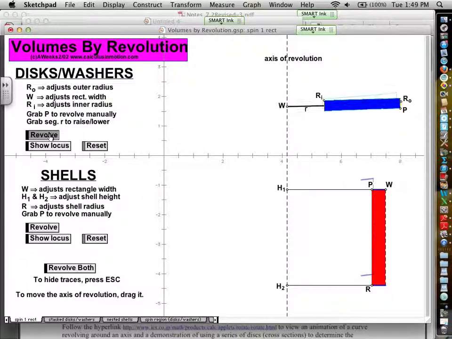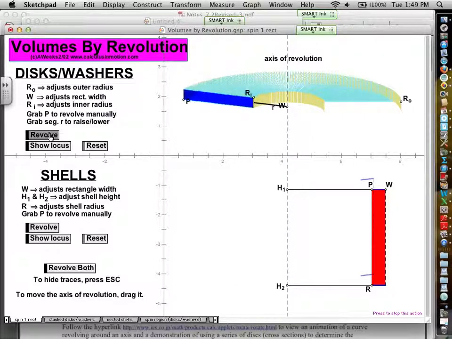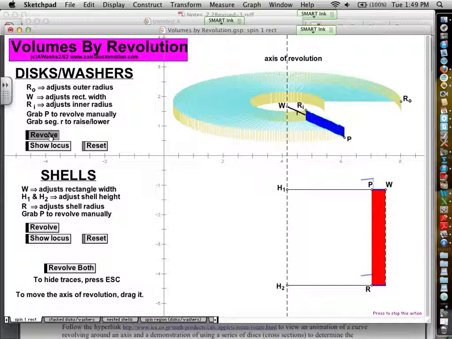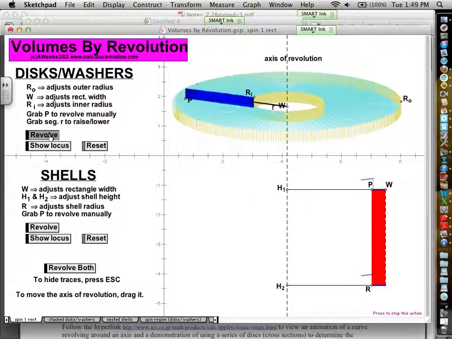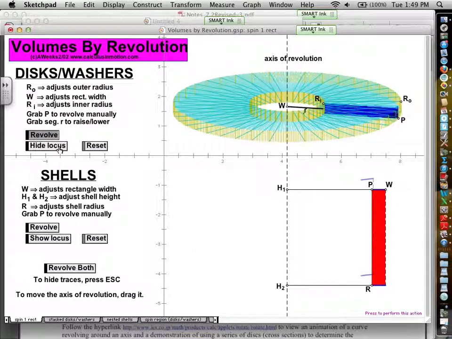So if I take that rectangle and rotate that around, what do you notice that you have with this one that you didn't have with the other one? You have a hole in the middle there, right? It's like a donut. So this is not the donuts with the cream in the middle, the donuts that have the hole in the middle. So you've got that space in the middle there. You can look at what that set of points looks like. So these are all of the rectangles, and as they rotate around, we're going to find the volume of these washers.